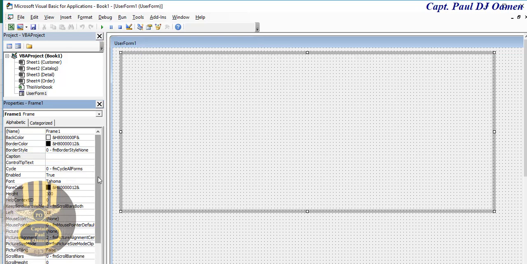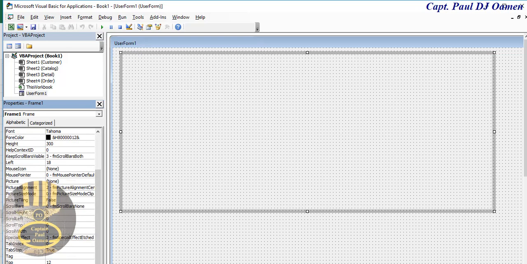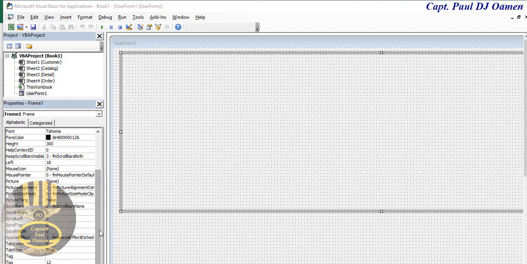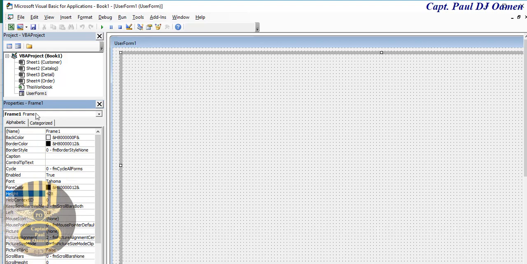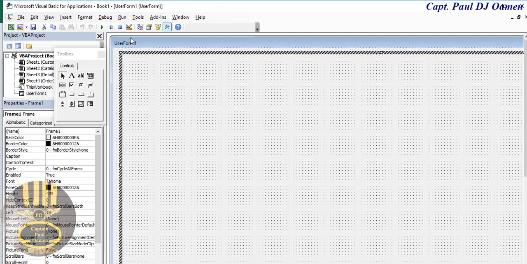Get rid of that, and let's increase the size to about 1008. There we go. And I'm going to make the height approximately 400 plus. Yeah, that's fine. Now that is taken care of, right inside it I'm going to add another frame. So let's come in here. That's going to be frame number 2.